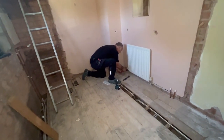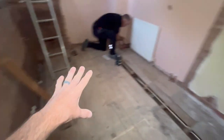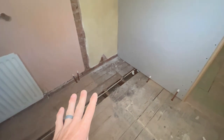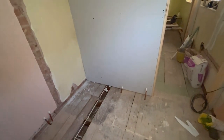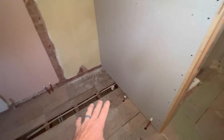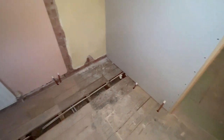Our first job is to take the radiator off. We've already drained the system down because we removed all the rads for Matt to do skimming. We're going to get this out, move everything, and get all this floor up. We're looking at the fact that originally the plan was just to screw it all down - they weren't going to tile it, they didn't know what they were doing. But the decision was made to tile it, then to LVT it - luxury vinyl.